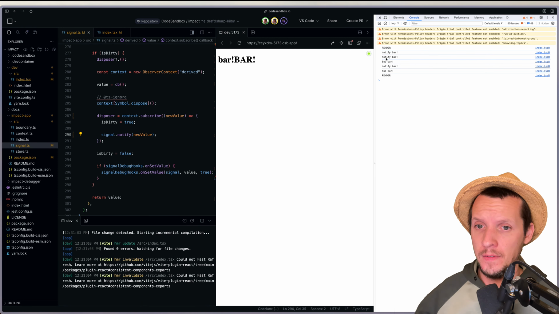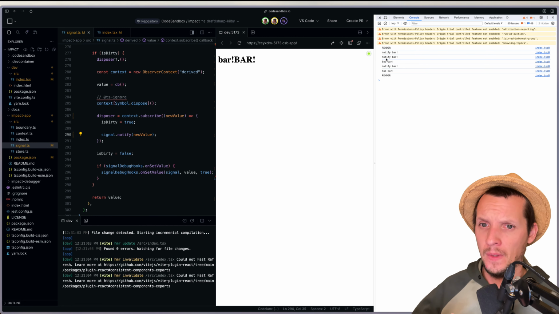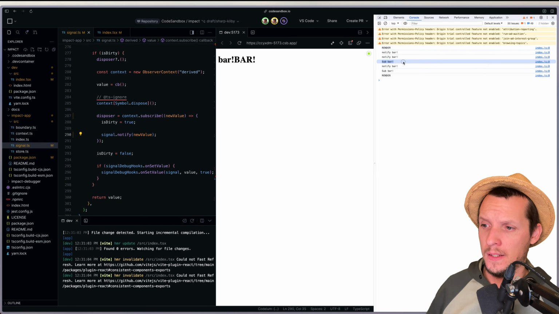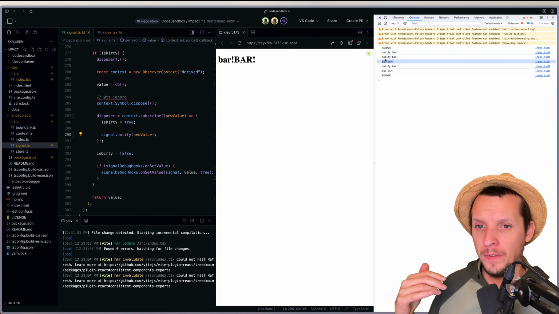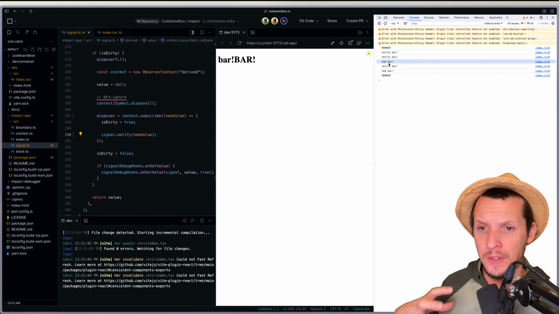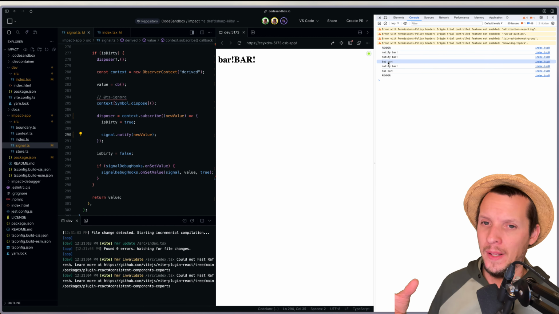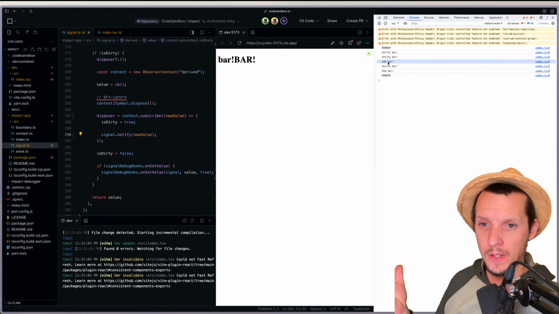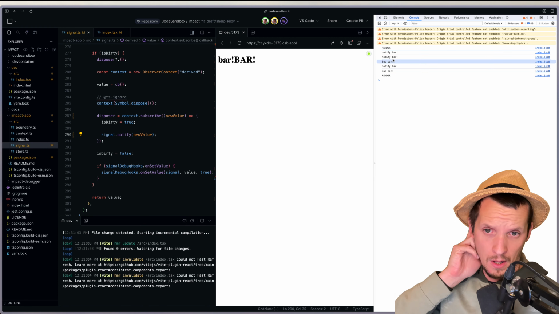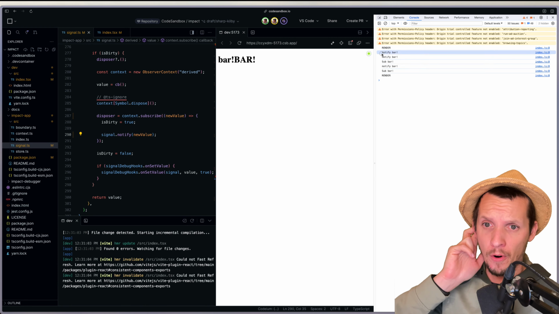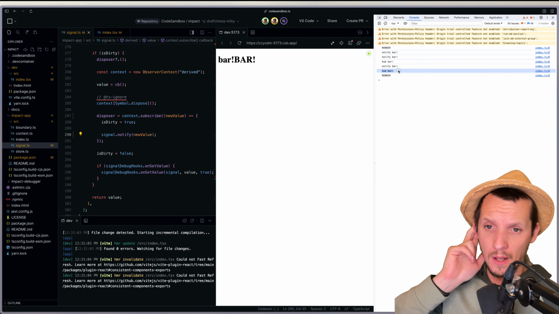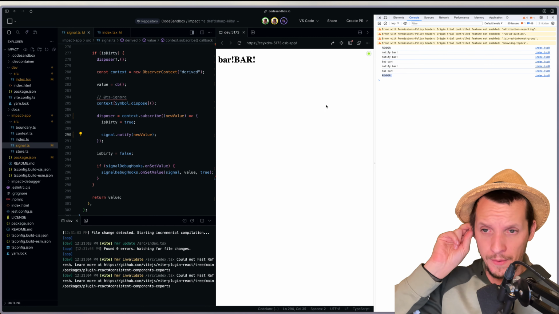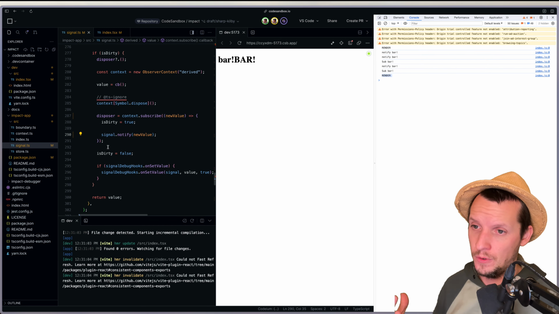And now that derived notifies about it changing. And now the subscription takes this notification from the derived and triggers a set state with the value. Yeah, with the value of the original change, which was bar exclamation mark. And then we get a notification from the original signal setting, which triggers the set state again, but it only renders once. And this is because it synchronously happens through a click.